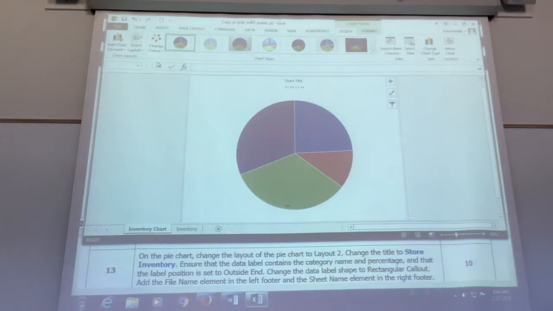Our legend actually moved up to the top. So this says ensure that the data labels contain the category name and percentage. You just have the percentage there. And the label position is set to the outside end. So if we go to the add chart elements, this is also in the chart layout, so add chart elements, over to data labels.